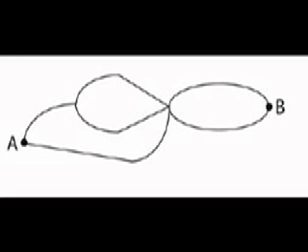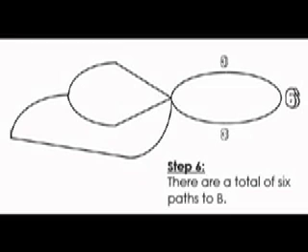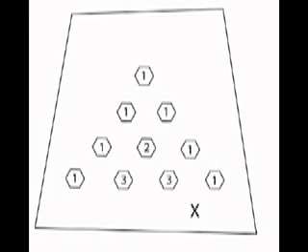Here's a slightly more complicated example. Can you see how we got 6? For the first half of the diagram, maybe draw up your own Pascal's triangle to represent the situation shown. Here's another problem. Can you find out how many times a ball would bounce if it was to go from the start to X?